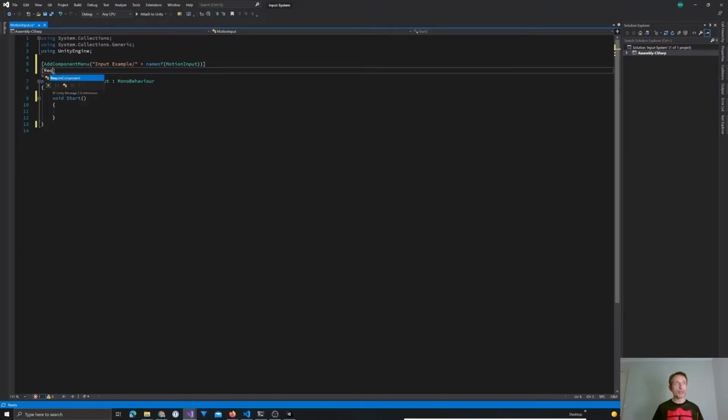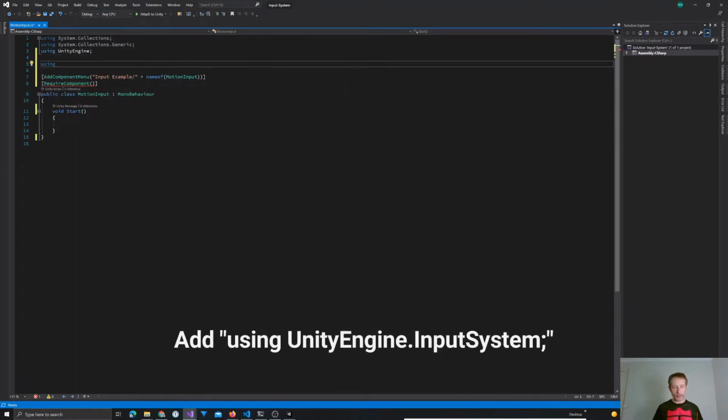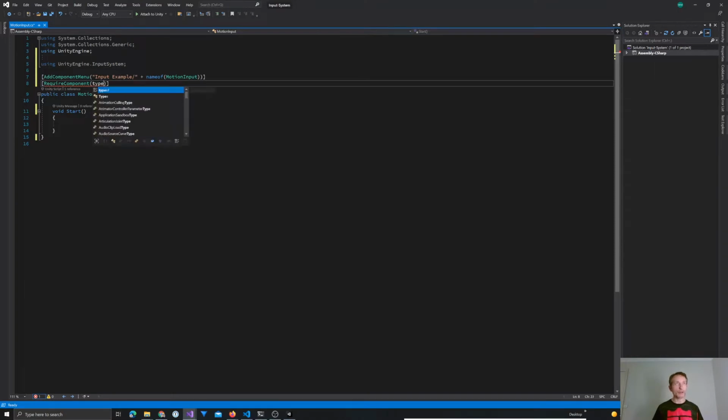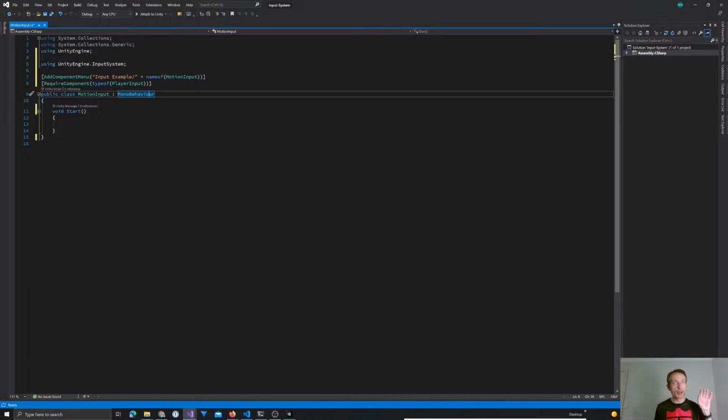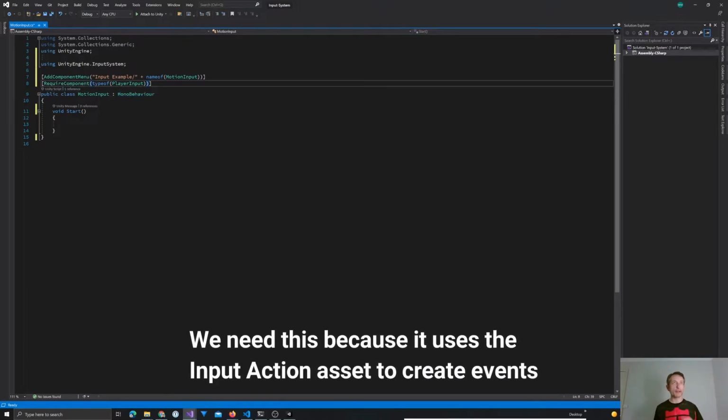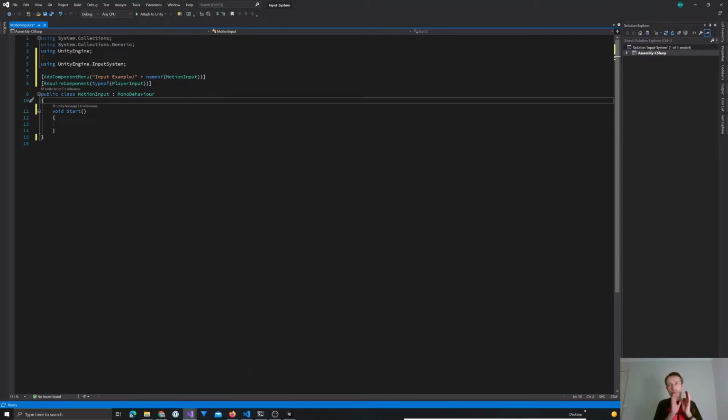Now the other thing is we need, before I can do that, okay, stop. I have to use the namespace for the input system. And from that, we can use the PlayerInput component. We can say the PlayerInput component needs to be added to the same game object as this component. By doing this, it'll pull that in for us automatically. All we need is for that to be present, because it'll be the PlayerInput component that we add the input action asset to, the one that we just defined. That will be associated with the PlayerInput component, and then the PlayerInput component will call methods on here.